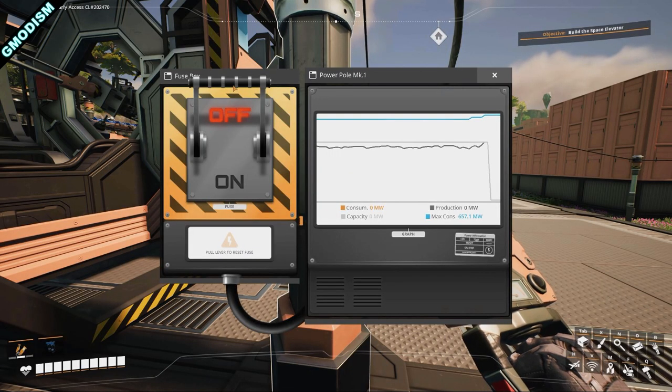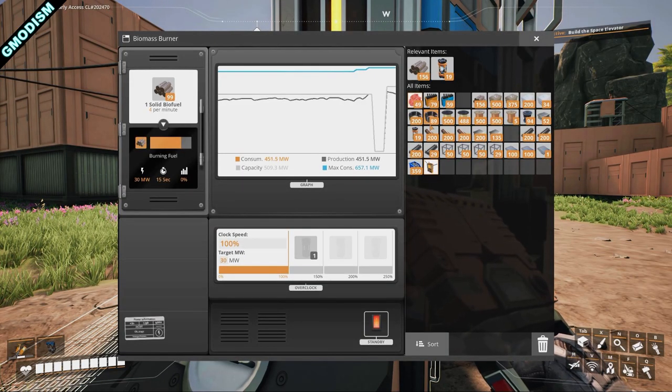You know what sucks? We broke our fuse when we connected these up, so we'll need to have some more biomass burners. We really want to get out of the biomass burner stage, oh my god. Come on, come on, come on.